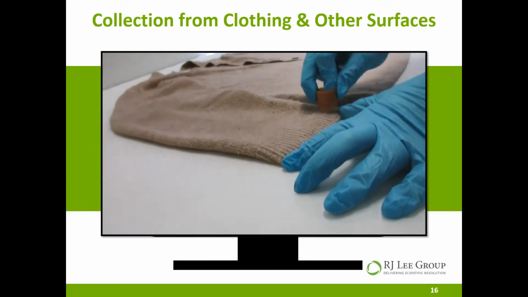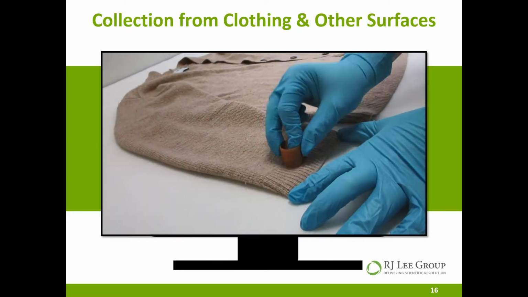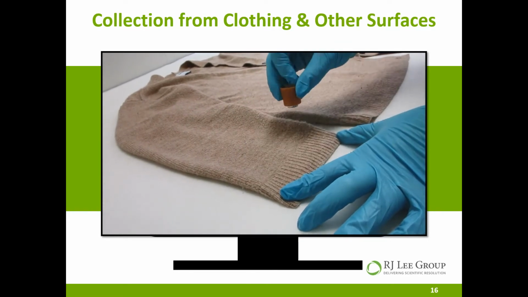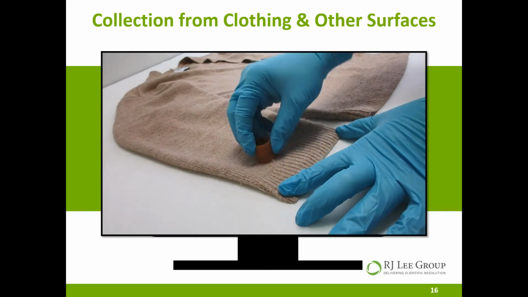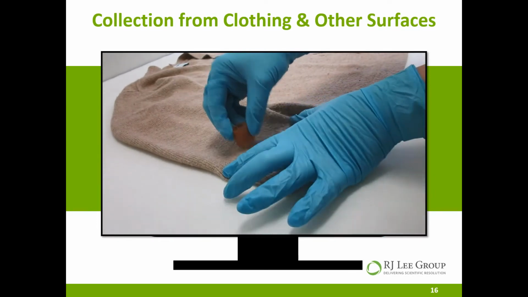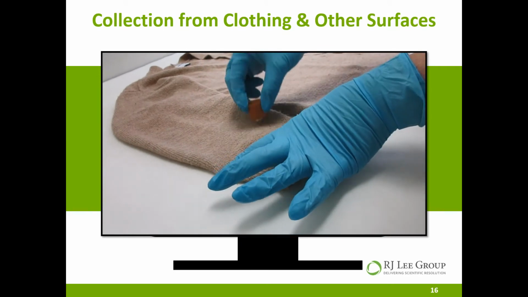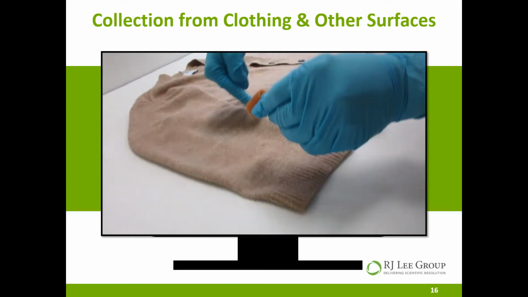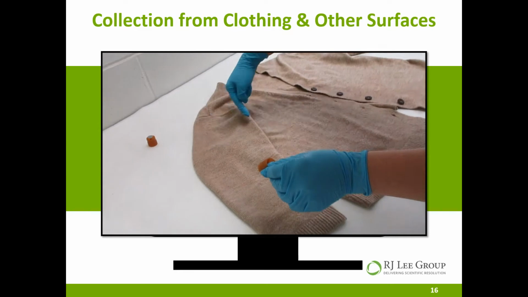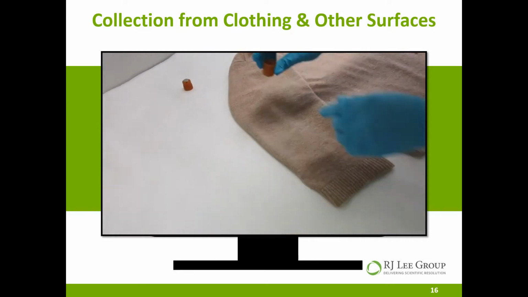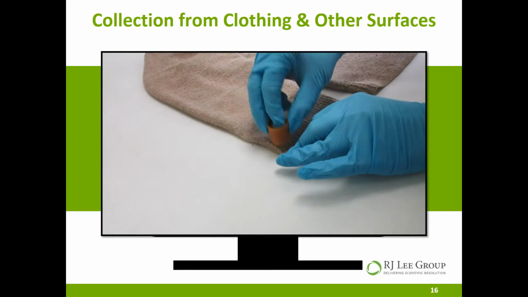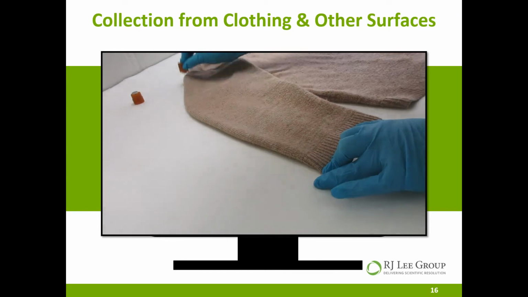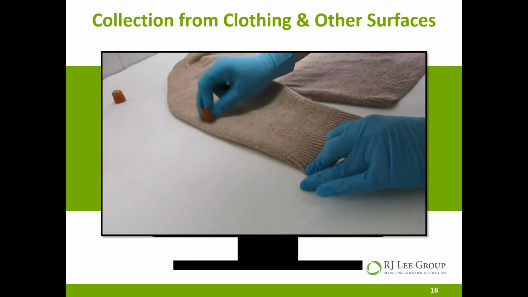You can see how that adhesive material on the stub is sticking to the garment, okay? You want to try to touch the garment as little as possible, okay? And just like we did on the hands, you're going to go back and forth over the area of interest. So with the right sleeve, I'm going to start at the bottom of the cuff and go all the way up to the top of the sleeve. I then go back over it in a vertical motion, again creating the grid pattern, collecting as many particles as we can from that garment.